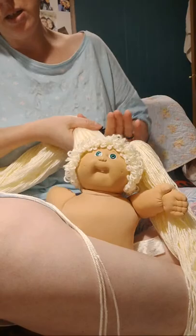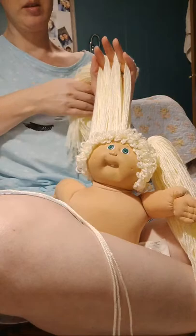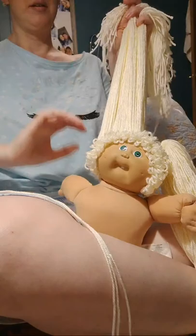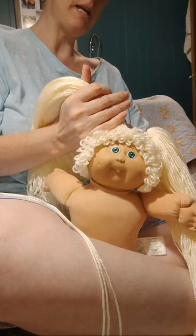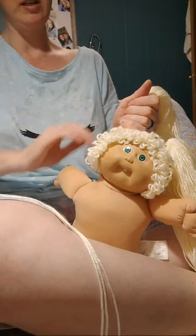Okay, pull this up. I don't understand why they don't bring Little Miss Makeup back. Oh, never mind. They might give her crappy hair. But then again, I got one with good hair, but I know my cousin had one, and it had some kind of Kanekalon hair stuff, and it was just ew.